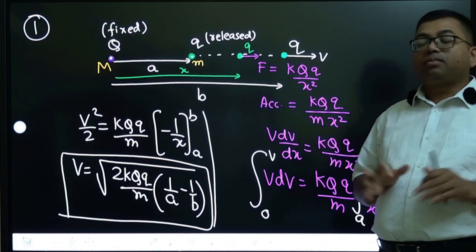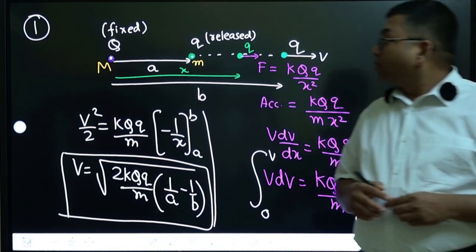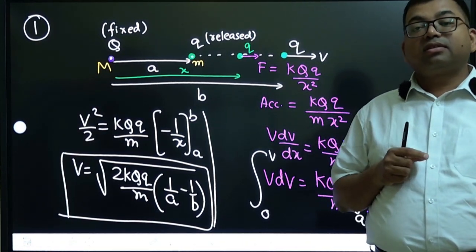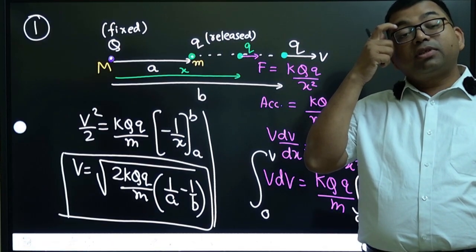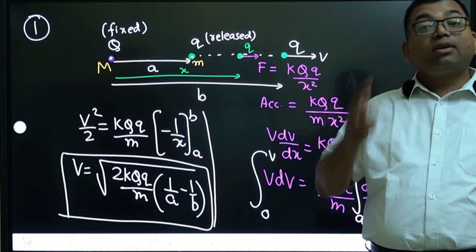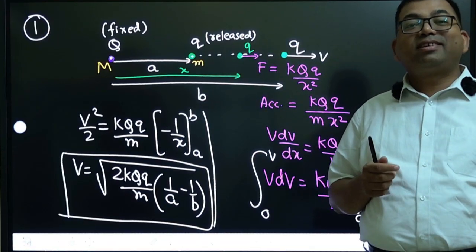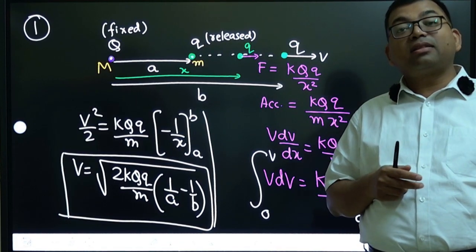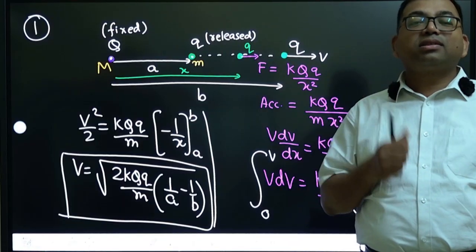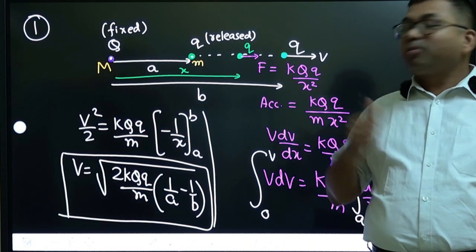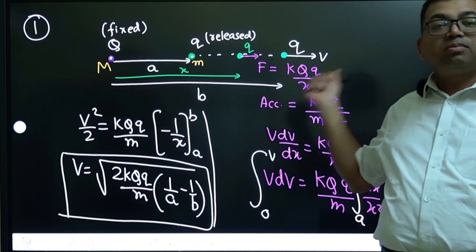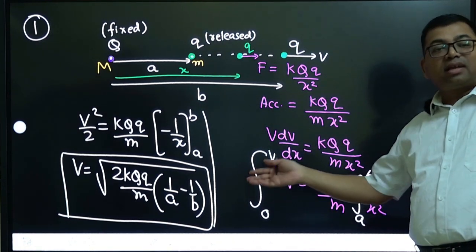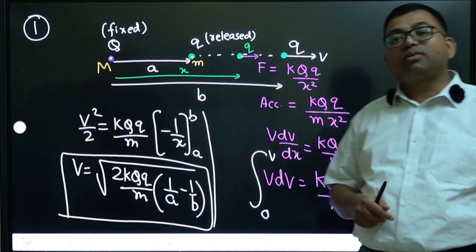The approaches are almost the same. Now suppose this question was asked in the exam, and some people said that this question cannot be solved because we have to learn the potential energy concept and then only I can solve it. What nonsense it is! What potential energy is being used and how much big a calculation is it? It's such a simple calculation and within a few steps you can solve it.